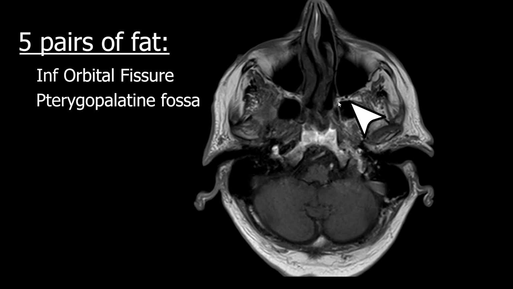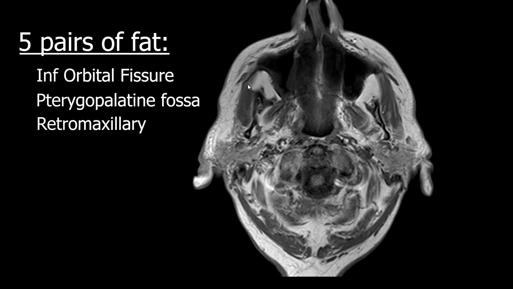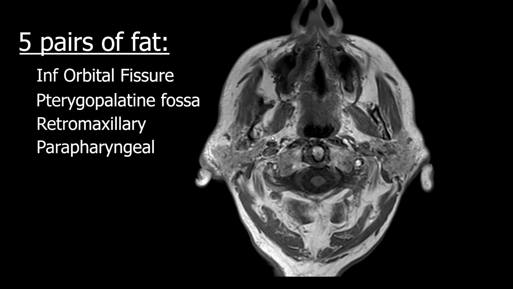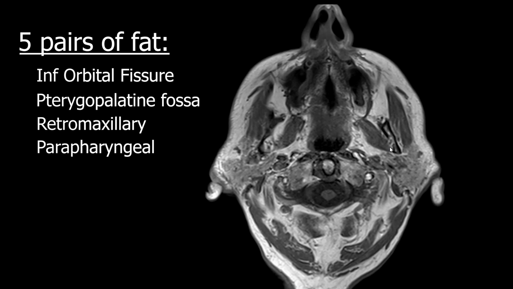Again, the lines and dots are okay as there are vessels and nerves traversing, but these structures should not be replaced with soft tissue. The third pair is retromaxillary fat, this and this. And the fourth pair is the parapharyngeal fat, which is this fat and this fat. The parapharyngeal fat can actually be asymmetric when comparing right to the left side. But as I mentioned before, the important thing is it should not be replaced with soft tissue. Also, the parapharyngeal fats should not be displaced, as their displacement may indicate there might be a mass displacing them.